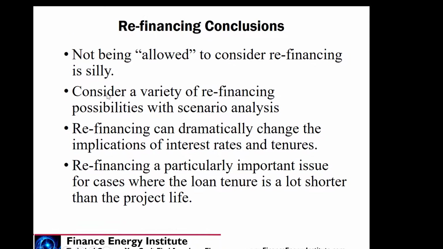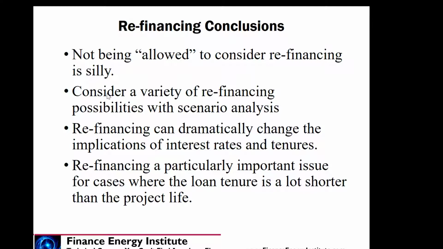So again, somebody who says, oh, you're not allowed to consider refinancing, what a silly thing, I don't care if you're the boss, you're an idiot. Sorry. Consider a whole bunch of refinancings, because it's an option that depends, like a volatility in options. And they dramatically change the implications of what's important in negotiating an agreement. Spend a little less time thinking you're so great by getting a long-term financing, and spend a lot more time on figuring out how to get a low credit spread.